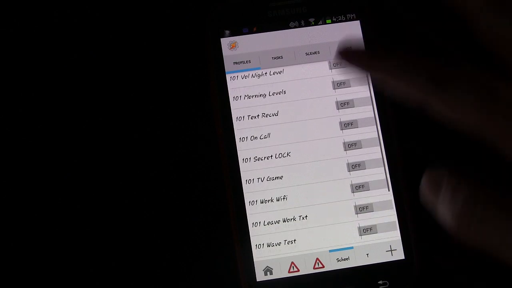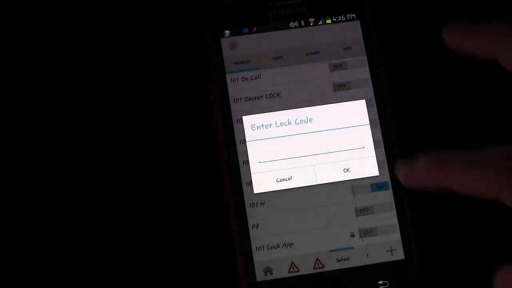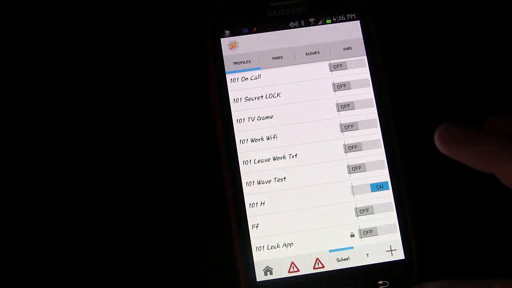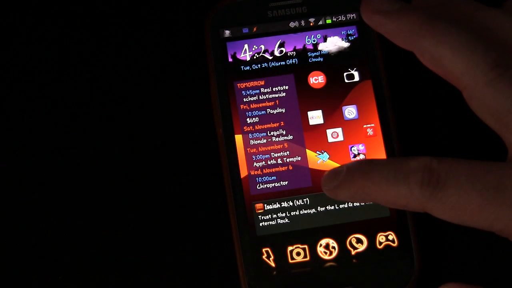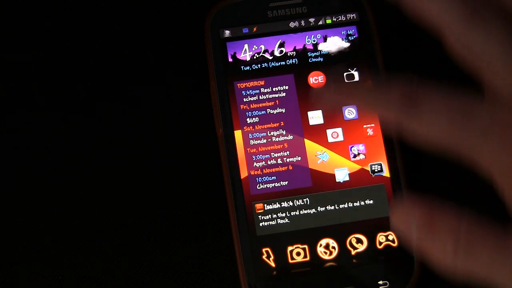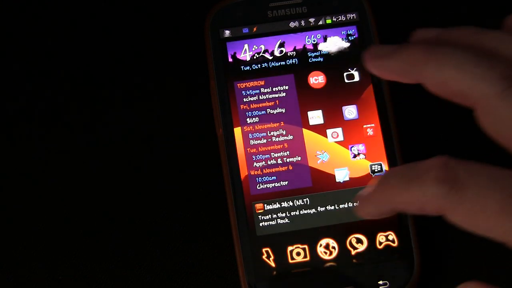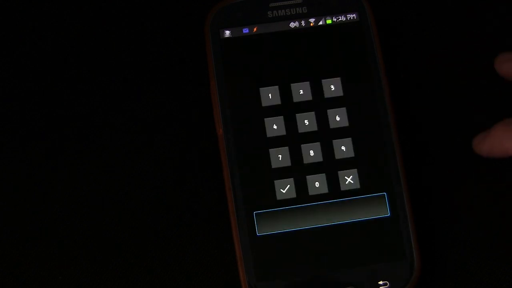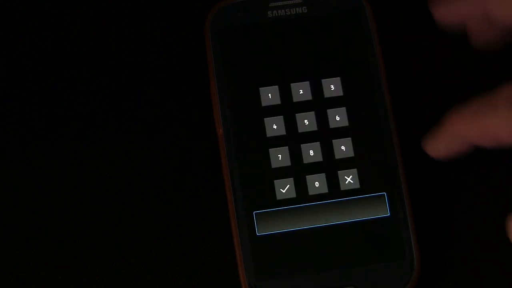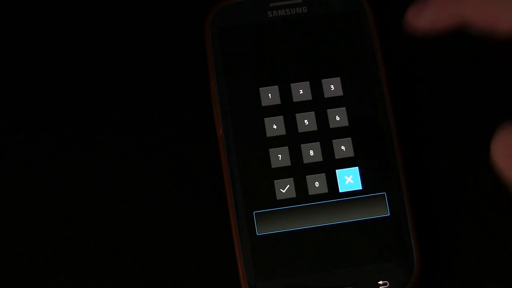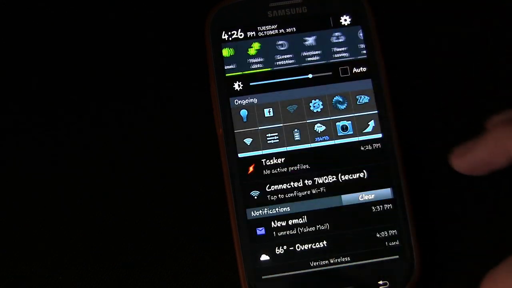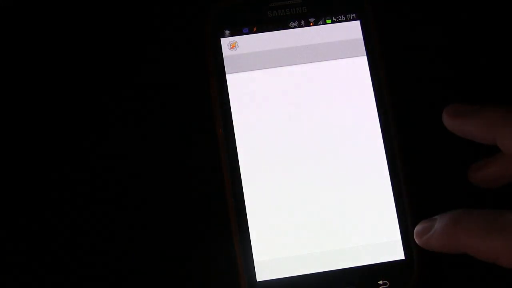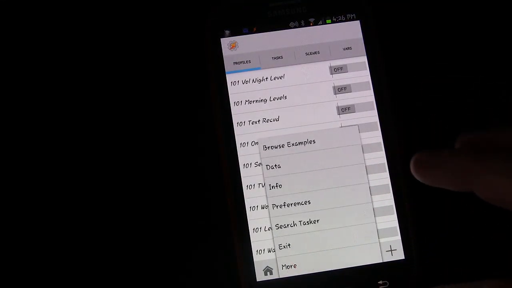So what I wanted to show you is that you go in here, go down here, try to turn that off. I don't have the code, cancel. It doesn't show it turning back on physically, but it is still on because it's locked unless you enter the code. So actually let's just go here, go to my gallery, and you see the gallery doesn't come up, the code comes up. Cancel out because we don't know the code. That's going to take us back to our home screen. So that's how you go into your preferences.